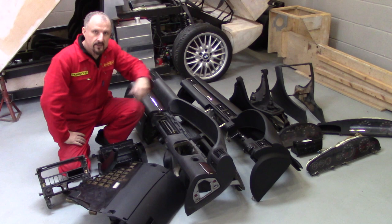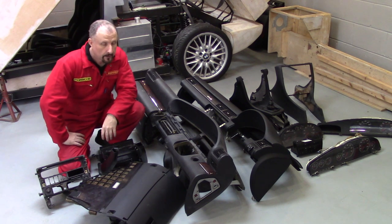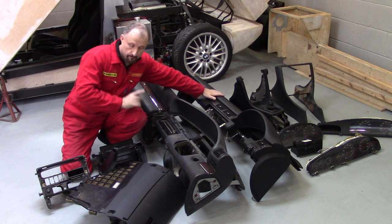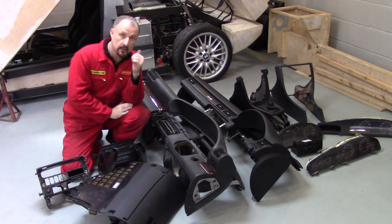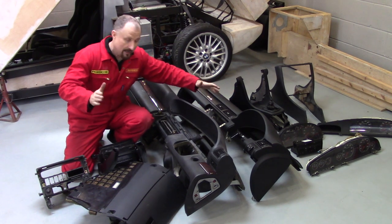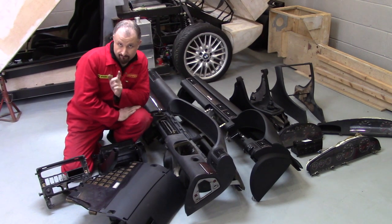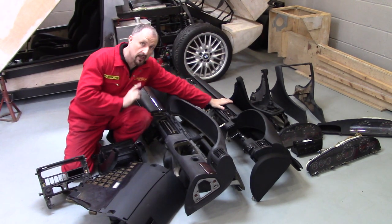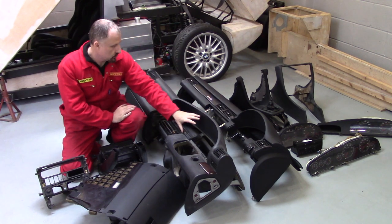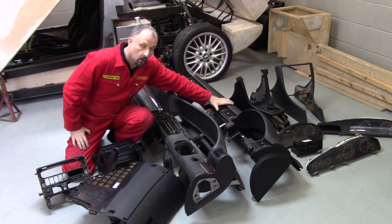So there's a whole load of free stuff that you get with your donor car, so you might as well try and use it if you want to save a few quid. Now I do want to dress up the dashboard a little bit on this one. One of the things I want to do is obviously the turbo build will be a twin turbo, and on this dashboard there aren't any boost gauges. What's the fun of having turbos if you don't have some boost gauges? So I might have to modify the top part of this dash and get a couple of gauges put in somewhere around here so it matches this sort of layout.